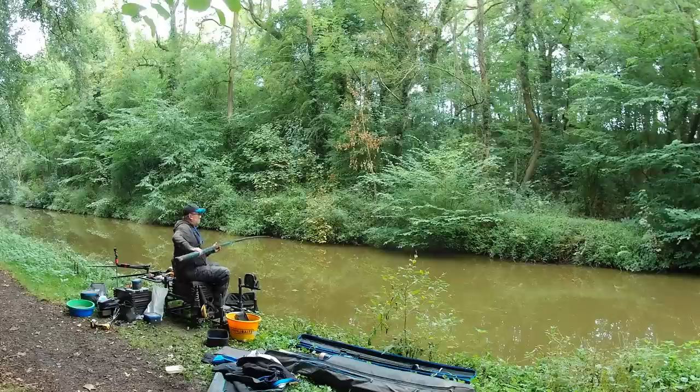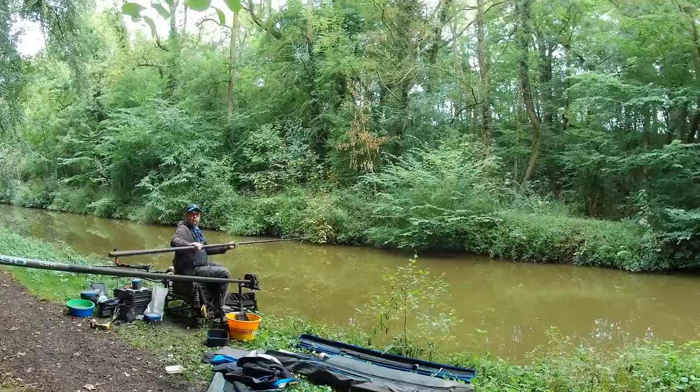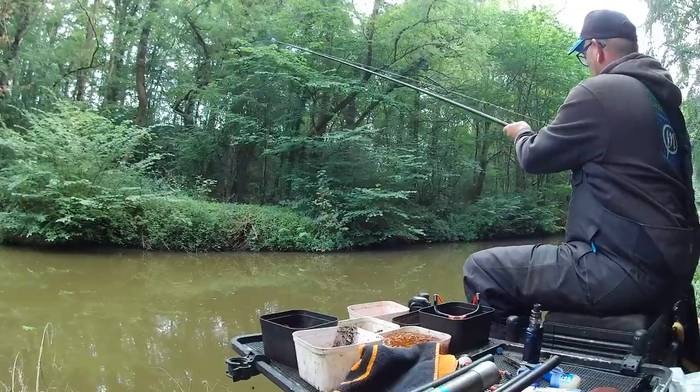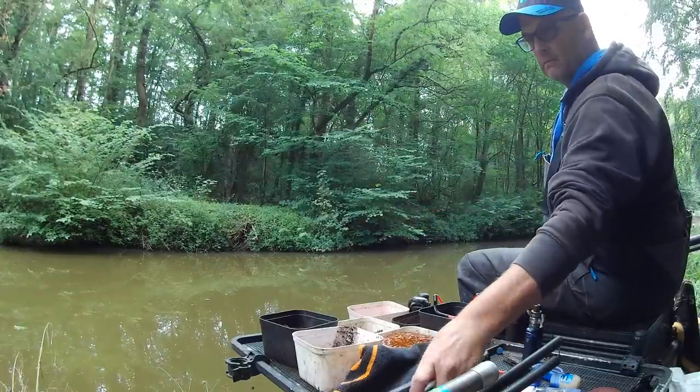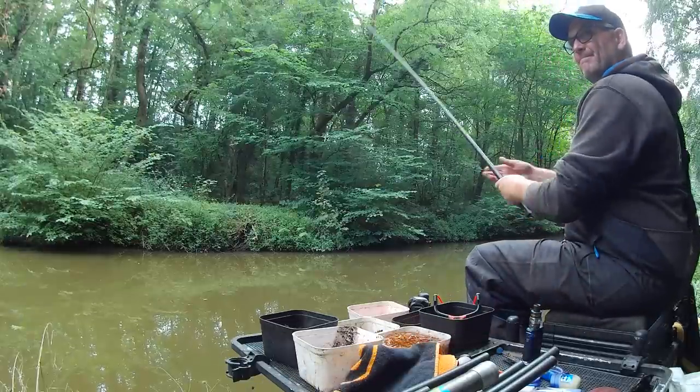I'm nearly half hour into the match and I've still not got anything other than that one little perch. I'm going to the stage where I feel I'm going to need to start putting some fish in the net. So I'm just going to have a quick look on the inside over where I put that ball of grain about, see if there's any gudgeon about.